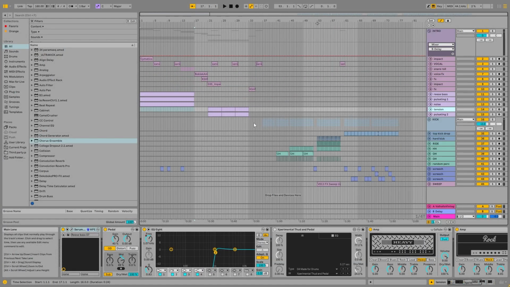All right, so for this tutorial, there's kind of two parts. First is this introduction with this kind of cinematic stuff. And then there's the drop and the main part with the kick. So I think HADES uses lots of distortion, noise, and this kind of cinematic stuff in his tracks. So we're gonna see how to do this.